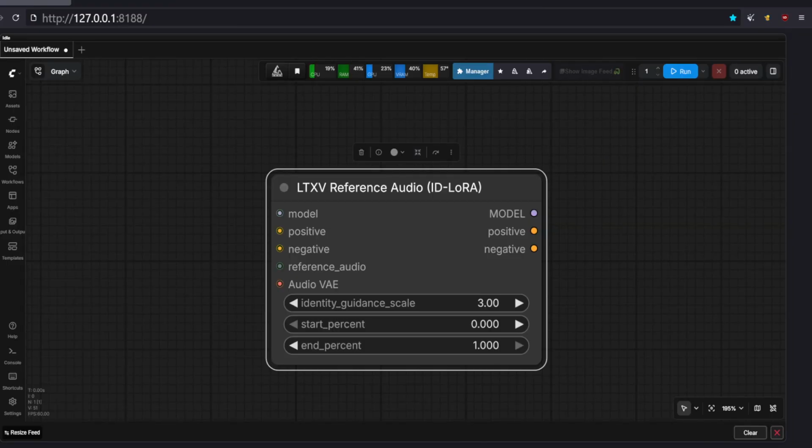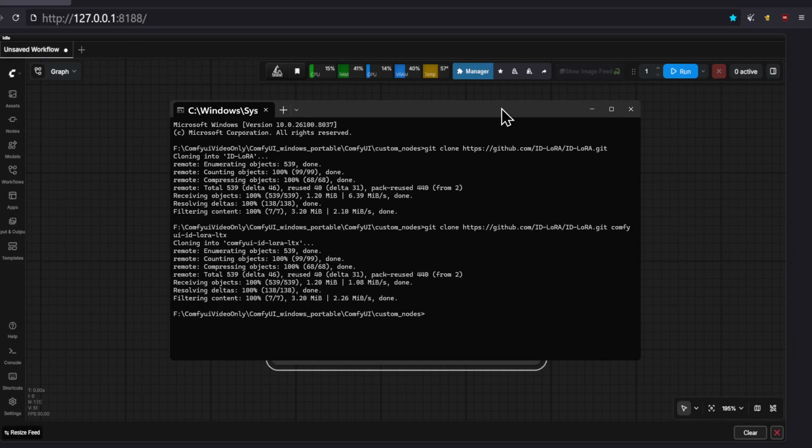What you need to do, just git clone to your ComfyUI, like ID-LoRA in here. The second one is the same, but with extra ComfyUI-ID-LoRA-LTX.